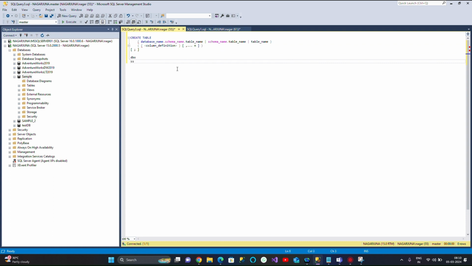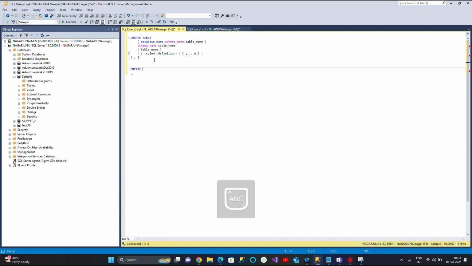You can put your own name, anything you can put here. I will tell you that. Table name is nothing but your user defined table name. So we can create it in three ways. Create table database name dot schema name dot table name, or else, if I change to this DB sample, you just put schema name dot table name, or else just table name. You can create any of the structures. I'm just giving you an example.